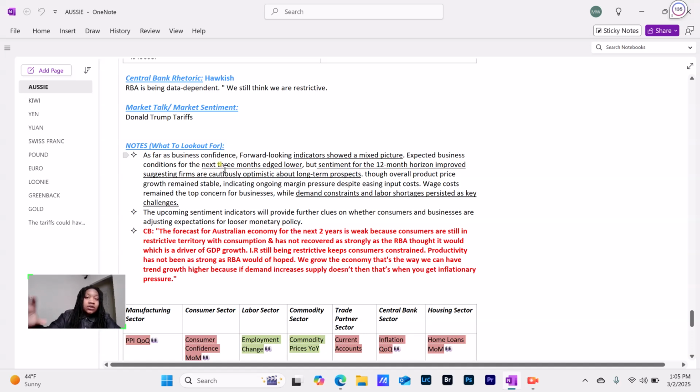But in the short term, I know that the demand for Australia is going to go down because it's going to be a risk-off environment. We don't know what's going on out here. There's a lot going on out here in the world in general.